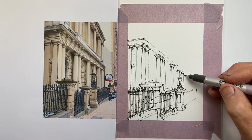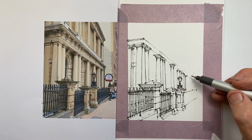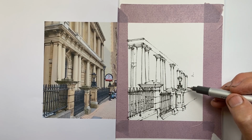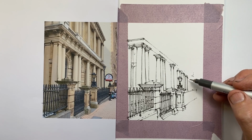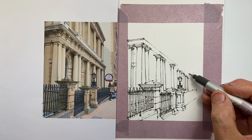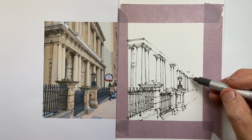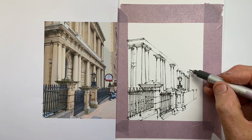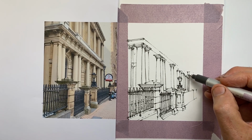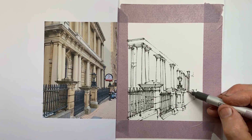So I look at the columns that I've drawn first, the closest ones, the ones where that black line is on the corner. And then I look at the gap, and I think to myself, well, the gap is less than the width of those two columns together. It's quite a lot less. And I use that to help me position now the, if you like, third column along, the rounded column that has a square column on the other side. And then I put those in place. And now I have another gap. And I'm thinking, well, this gap now has to be narrower than the first gap I've done because it is narrower. But I always look at the horizontal line as if there were just a horizontal line.